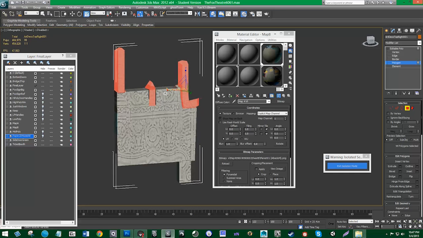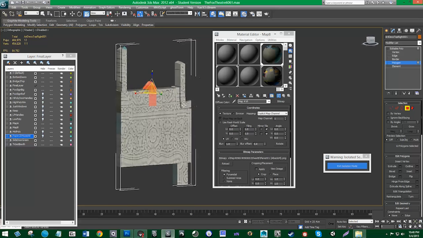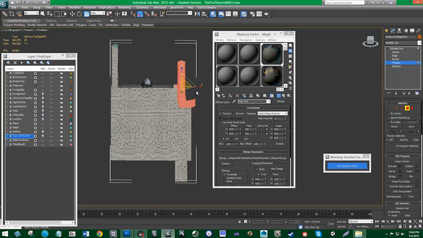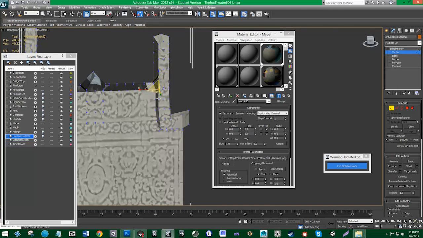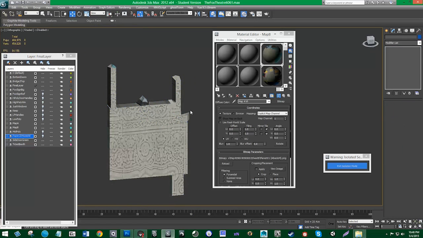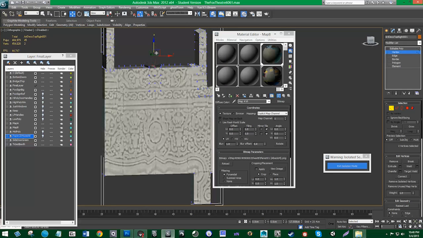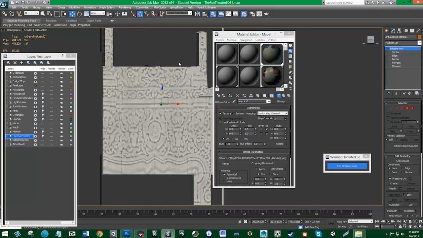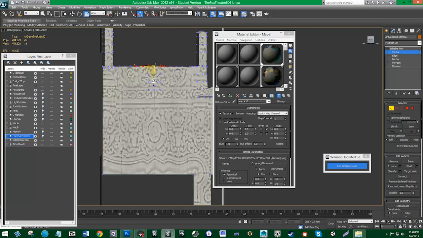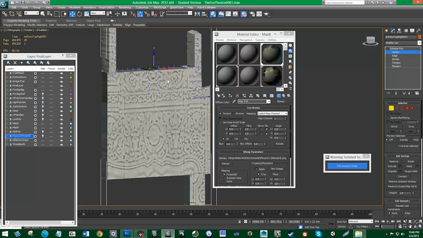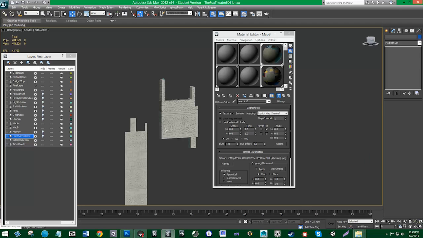Okay, so I'm just going to maybe just these ones in the middle. And then grab these ones here, and I just want to make them level with the side. So I'm just going to select these points and move them over. There we go. So that looks a little bit better. Maybe this point shouldn't actually be way up here because it's showing a lot of that black. So we'll just grab the points that matter, these two here, and bring them down a little bit. Okay, so that's that part there.